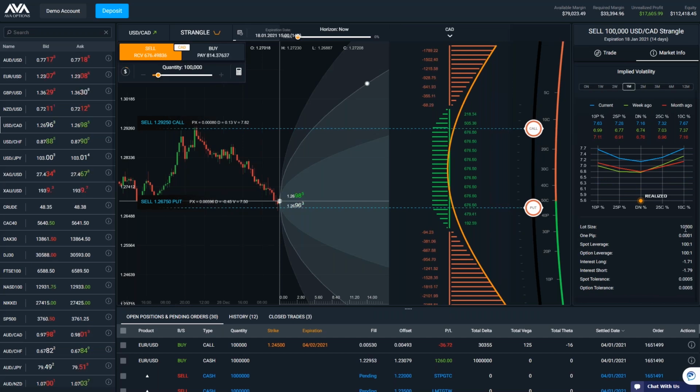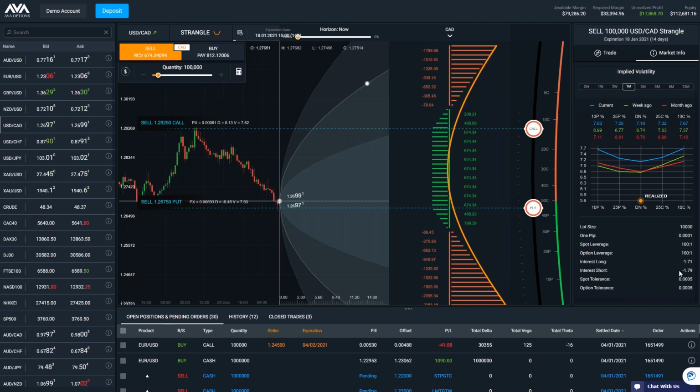The standard lot size is 10,000. We tend to work here in quantity, but you can enter your amounts in lots instead, if you prefer, by clicking lots, 10 lots, apply. It converts it right back to 100,000. The pip definition is 0.0001. Leverage is 100 to 1 when you're trading options, whether you're in the EU or anywhere else in the world. Options leverage is 100 to 1. In the EU, options leverage is 100 to 1, but spot leverage in the EU for a retail customer is 30 to 1. So options gives you higher leverage.